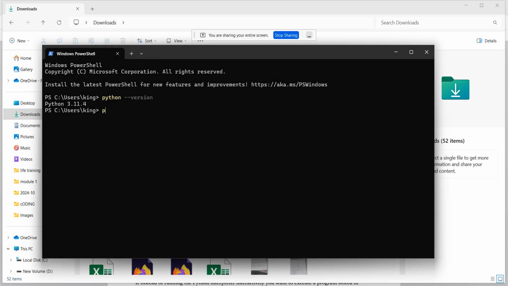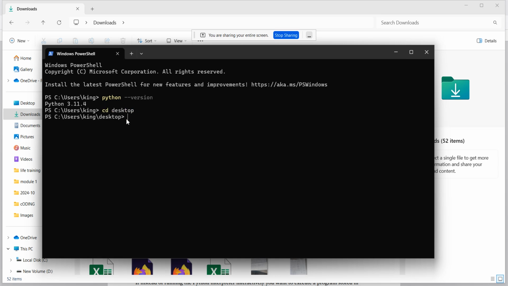So cd and then the directory where I want to go, which is my desktop. So I say cd desktop, and you hit enter. Now you can see that this is our desktop.